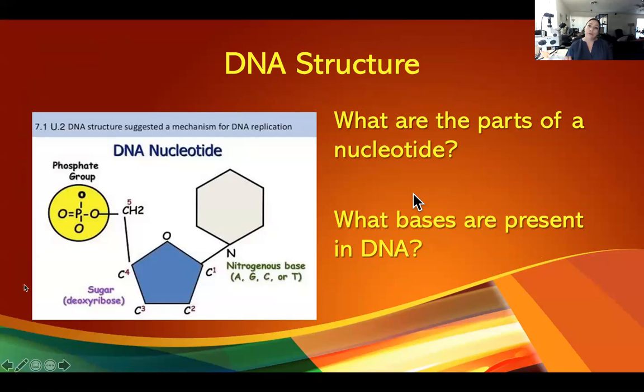So you were introduced to the parts of a nucleotide during the biological molecules lecture. So here is the same image that I used during that presentation. So the nucleotide is the building block of a nucleic acid. Now, a nucleotide is composed of three different molecules. So you have a phosphate group, a sugar, and a base. Now they call it a nitrogenous base, which basically just means it has a nitrogen in it. So here you can see that. I just refer to it as a base.